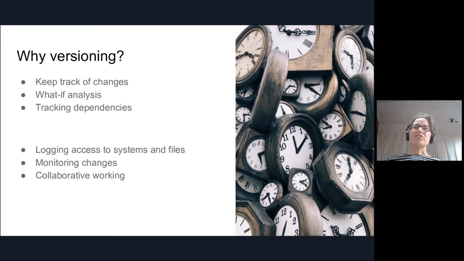So why versioning? The biggest driver for using versioning will be to keep track of change. We may want to understand how some changes have happened in the application. We want to do some kind of historical lookup, so we want to understand if something has changed, why it has, and so forth. The other reason is what-if analysis. Previously we talked about keeping track of changes, so where does something change? We don't want to delete something, we want to step forward and look at things.